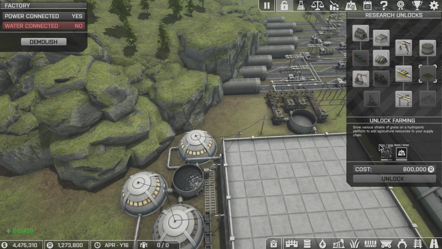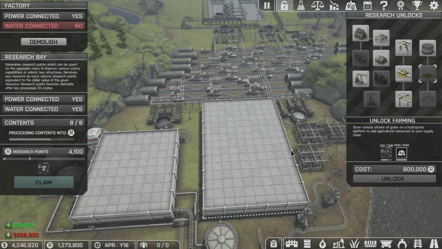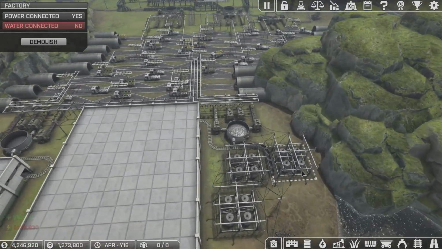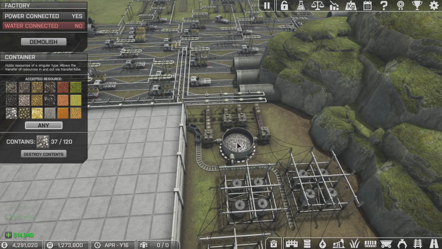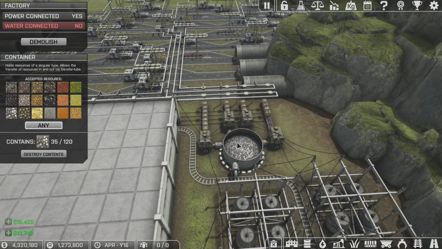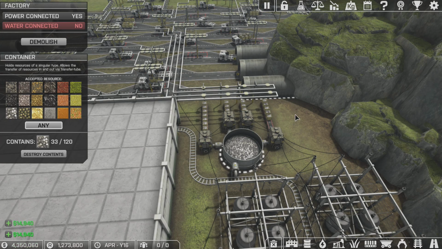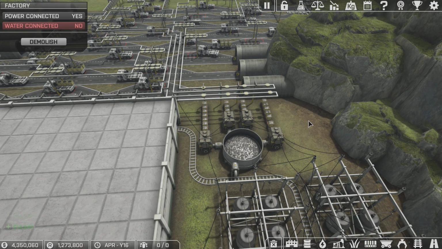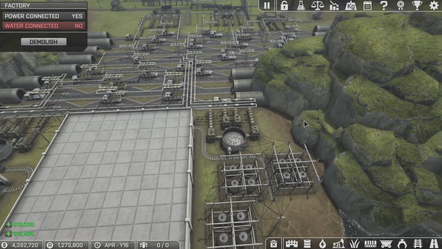So once we've got the 200, we can then move this to start collecting over here. Now this one becomes tricky then because, oh, and you're not connected to water. Wait, why do you need to be connected to water? Power costs, okay. Oh, interesting, because it's all outdoor.